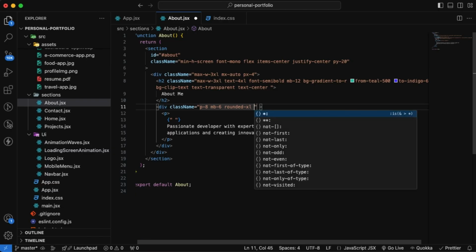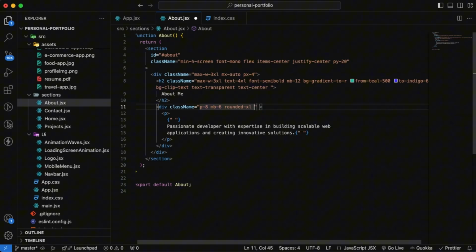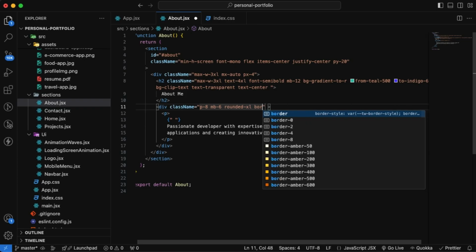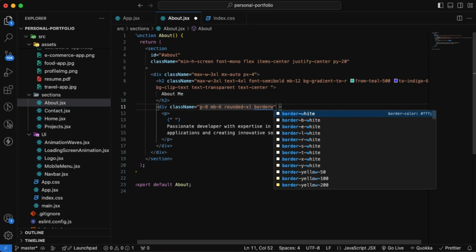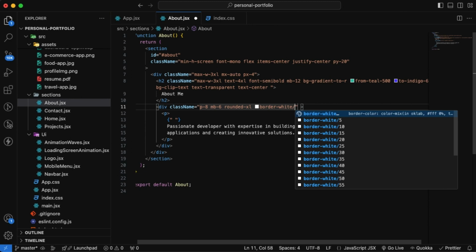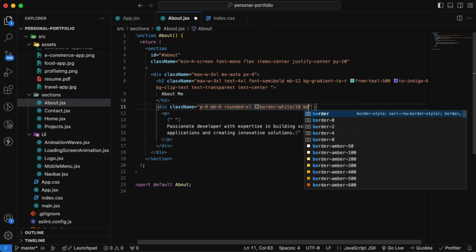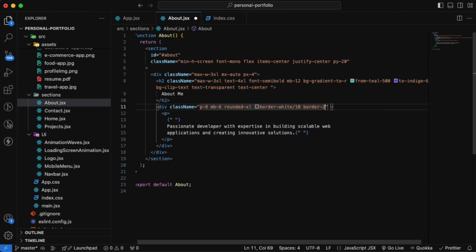So our borders will have a bit of radius in the corners, and we want a border color to be white divided by 10, and border size to be 2.